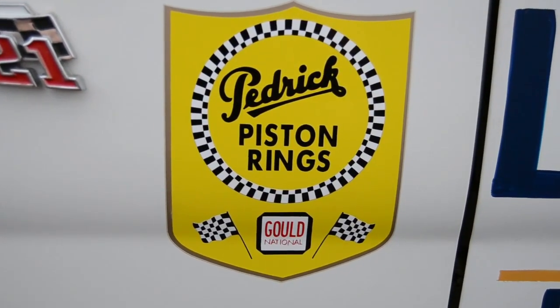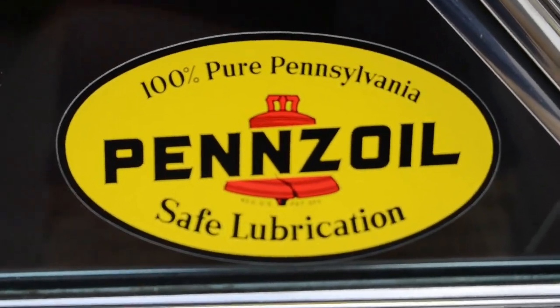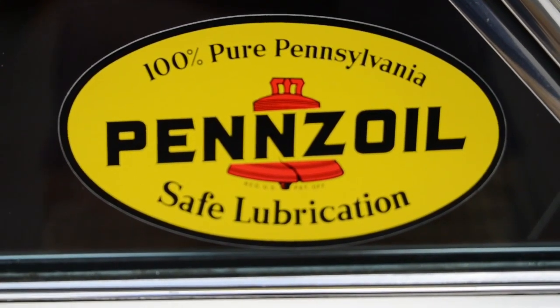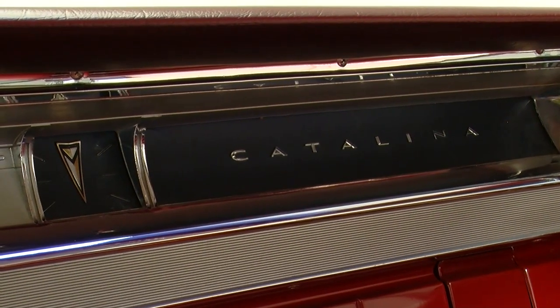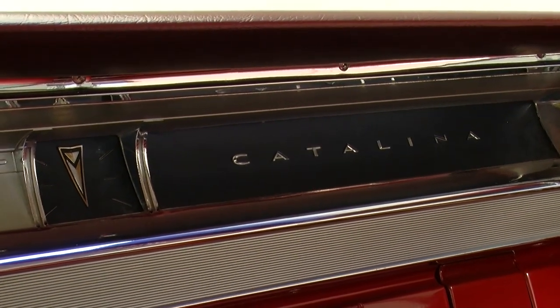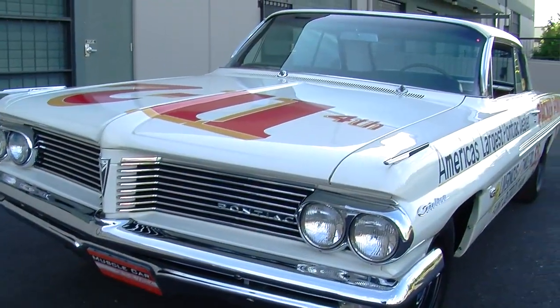Another interesting factor is that 1958 saw one of the worst years of Pontiac sales ever because of a recession and because the cars really weren't that exciting. But by the early 1960s, Pontiac had nearly doubled their sales volume, so the racing thing really worked. This car is nearly the pinnacle of Pontiac racing. The top happened late '62, early '63, and then Pontiac told them they couldn't go racing anymore — but that's a whole other story.